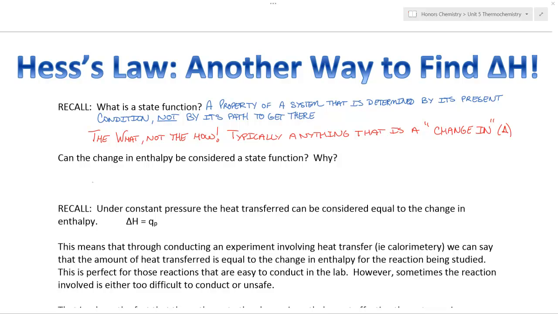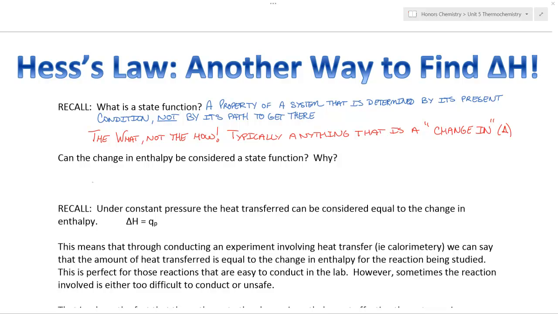Today we're going to continue our discussion on thermochemistry by looking at yet another way to find the delta H of a reaction, or the heat, or the enthalpy of it. Now, one of the things that you might find as you go through chemistry is sometimes you can't always do the experiment, either because you don't have the means to, meaning you don't have all the chemicals or the equipment, or sometimes it's just too dangerous, or sometimes you just don't want to do it. So you always need another way to kind of find stuff. So Hess's law is another way that we can go about finding the change in enthalpy for a reaction.